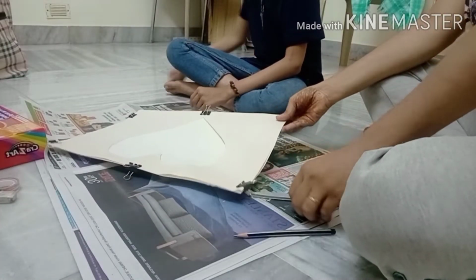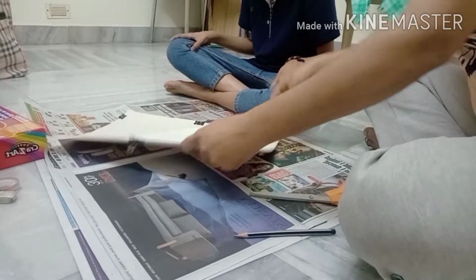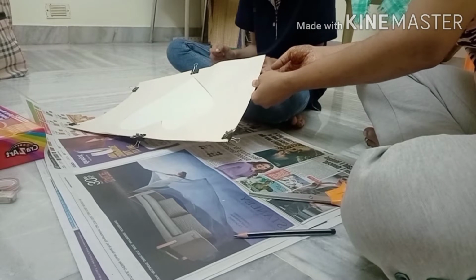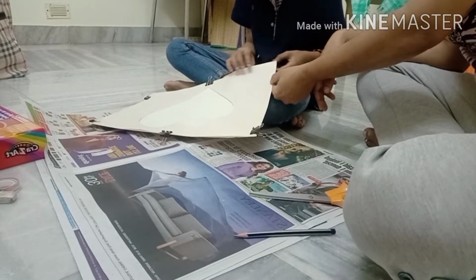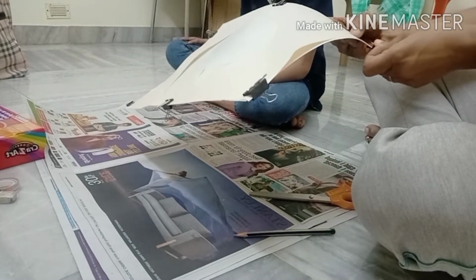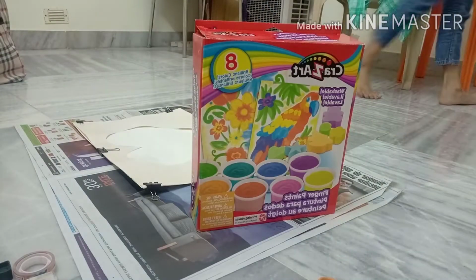So now that we've done the fastening, we're going to jump into the painting mode. You can use fingers, and if kids want to use their feet and stamp and dance on it, that's also something that they can do. So it's a good tactile activity. Tactile again is a touch for kids with sensory needs on their fingers and on their skin. This is an amazing art form where the child also understands that they are doing a greeting card for somebody they love. So here's the heart shape.